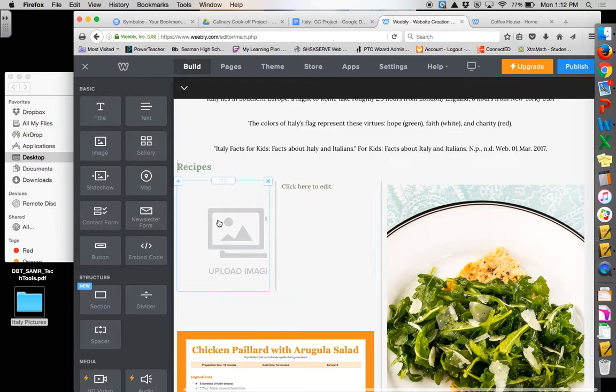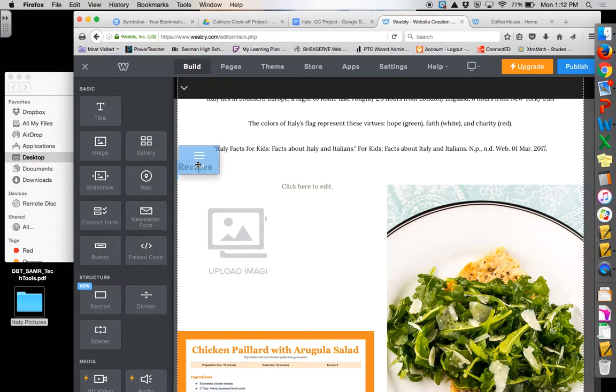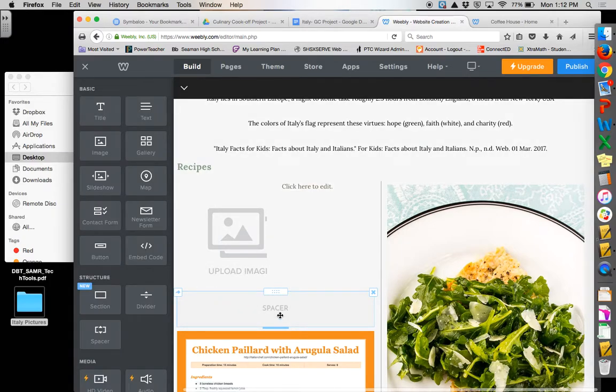Now notice if I put it next to something, it splits it. If you put it on top of it, you can watch the bars. So right now it's just going to drop right there, or it would go all the way across where that blue bar is where it's going to insert. Okay, so just something to play with as you're making it unique.